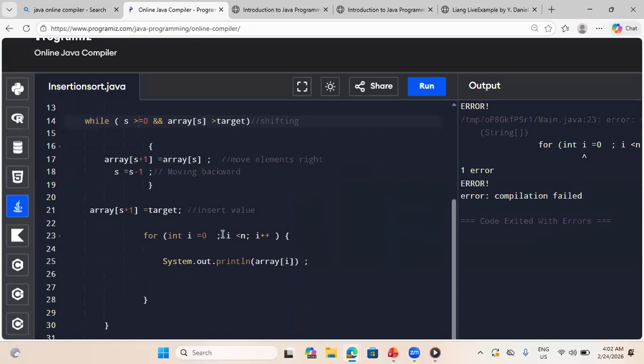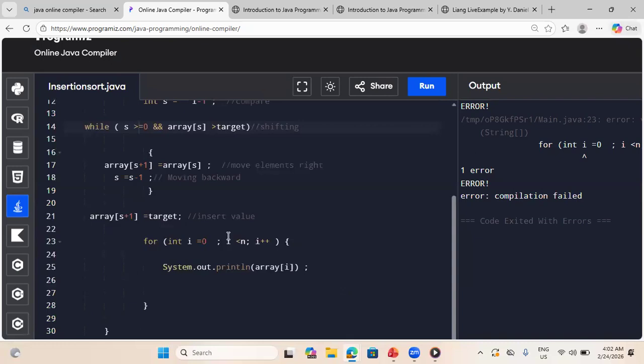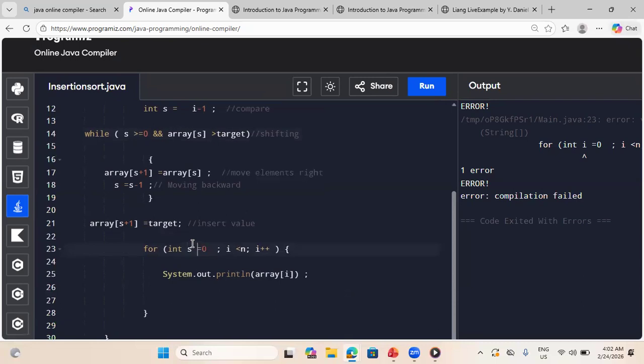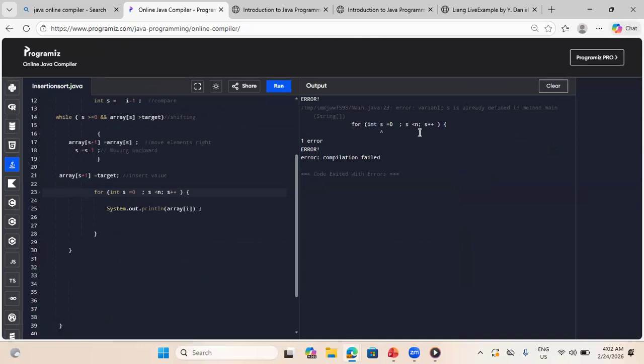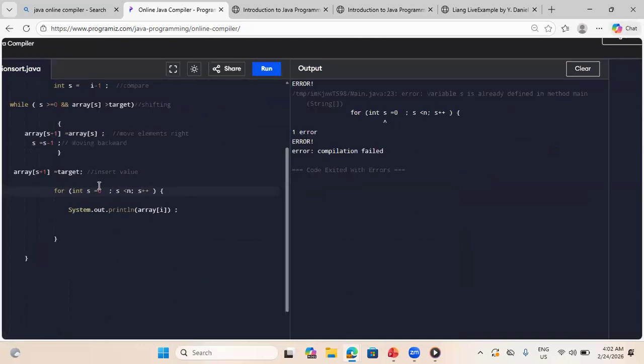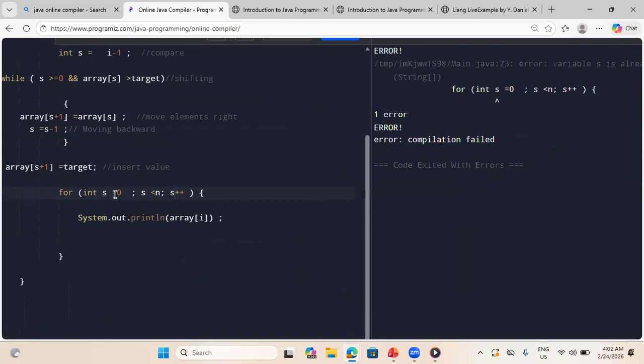Yeah, I knew that you might have this error here. I think we're supposed to use a new variable here.